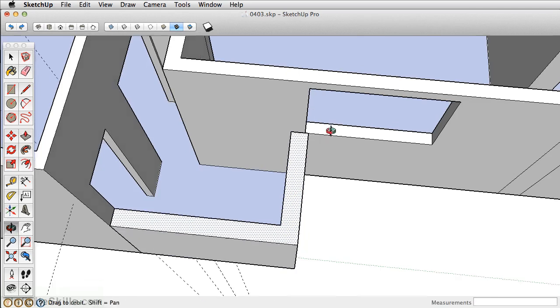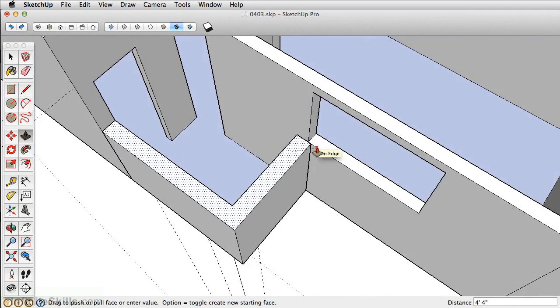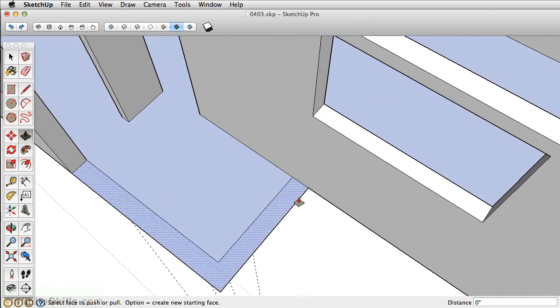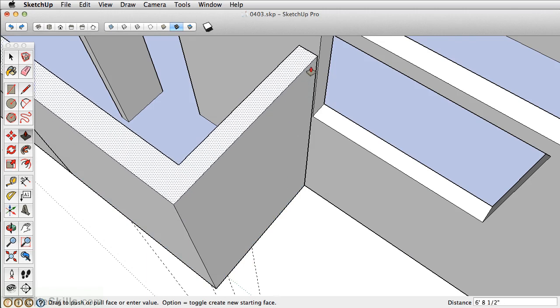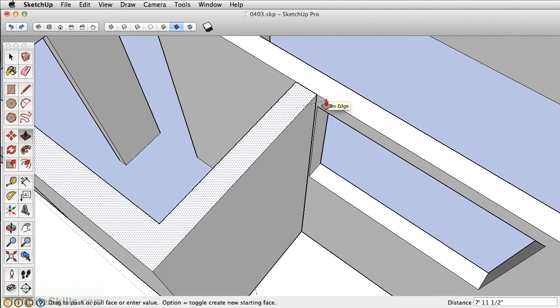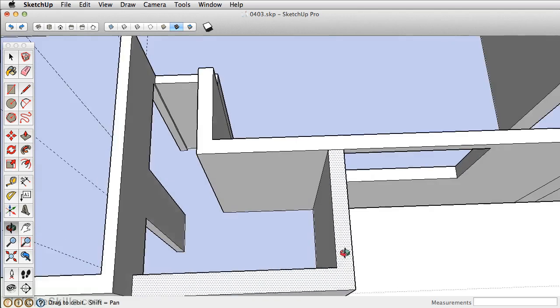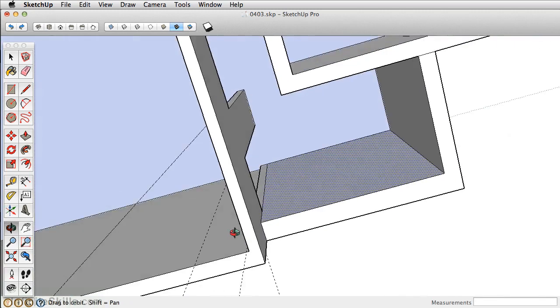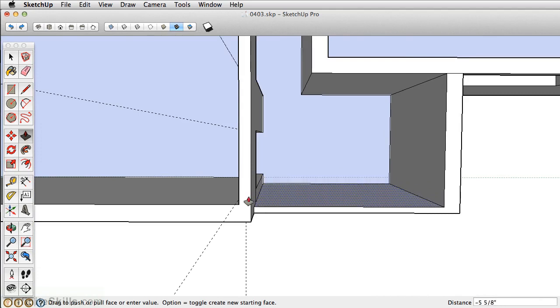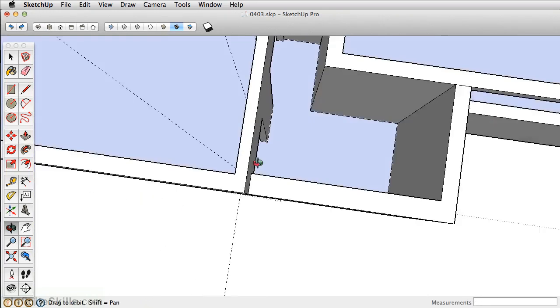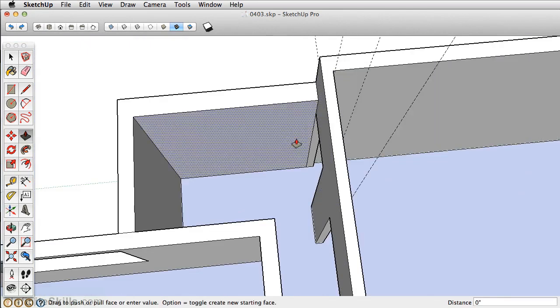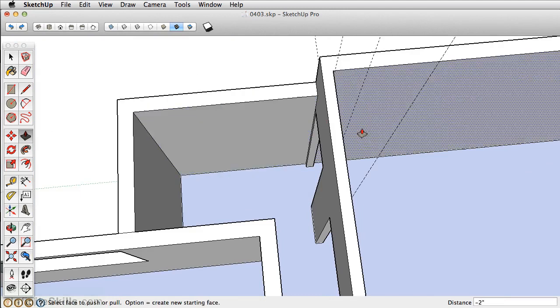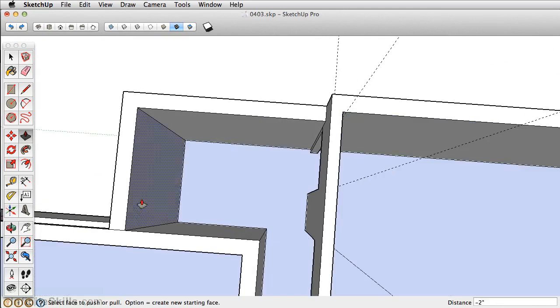Now it looks like that window might have a measurement that's off. So before we push-pull, let's hit Escape. Let's move this in 2 inches and see if that makes a difference. Yep, that looks just about right. Now this is also pushed back, so let's push this back to here. Let me undo that so you can see the other side. So this wall pushes back to here, and we now need a wall that connects these two.